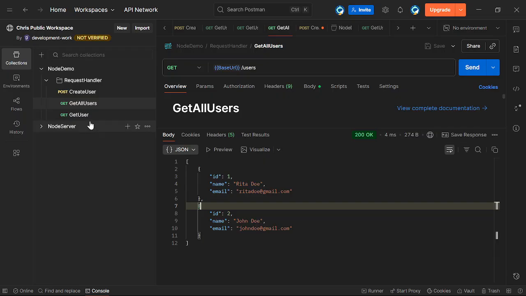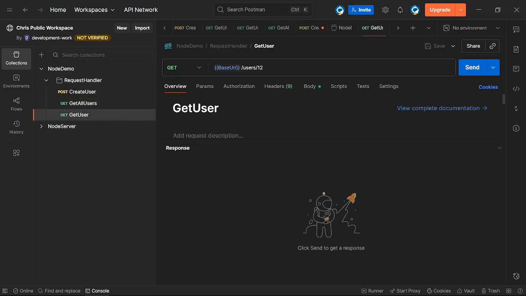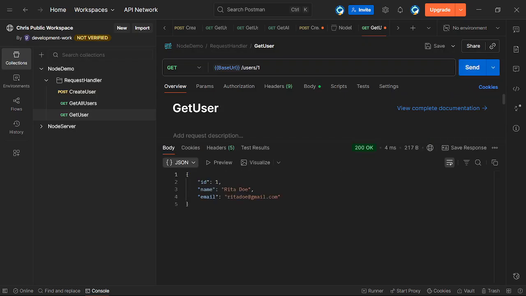Then if I want to get a particular user, the two users we have here are ID 1 and ID 2. If I check for ID 1, which is Rita, we got Rita Doe. And if I check for ID 2, which is John Doe, I'm going to get John Doe. If I check for a user that's not in the array, I'm going to get user not found, which is 404.